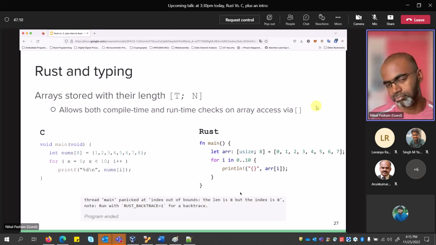This is another way that Rust actually helps, because it's strongly typed. Because of that strong typing, we can write the implementation to check on this and panic. I'll show you another way later on, because this particular implementation of Rust is a little inefficient since we are doing this at runtime. This check is happening at runtime. There is a performance cost for any runtime check. In Rust, you don't actually have to do it this way, but this is just to let you know what happens when you compare it with C.